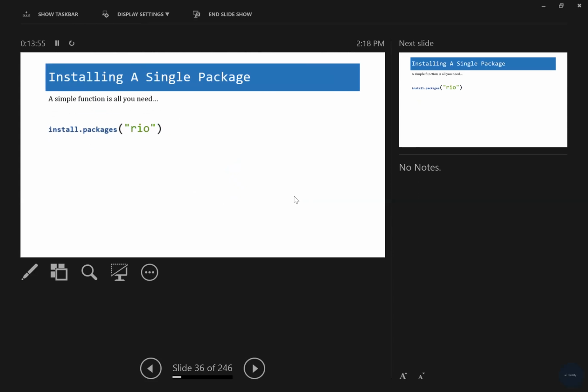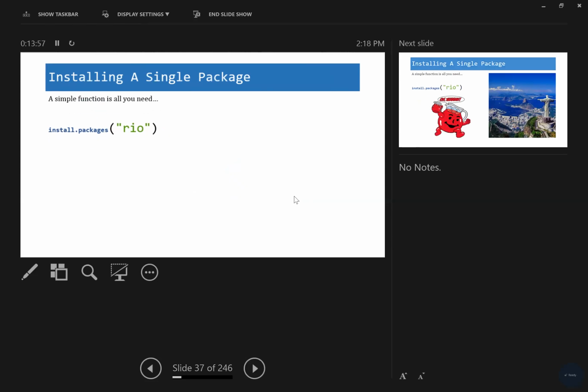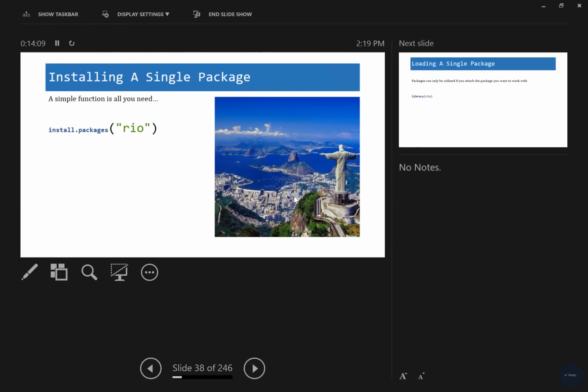Today, I'm going to need you to use the Rio function. You type install.packages, you put parentheses, you quote what function or what package you want to do, and boom, you now have the Rio package. Plain and simple.